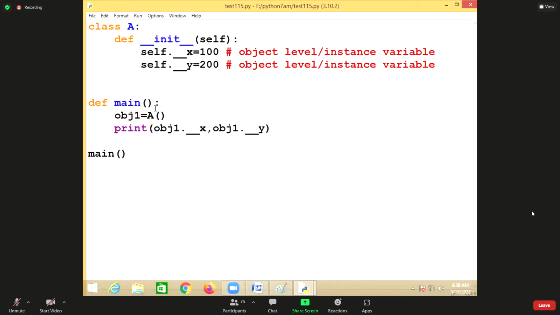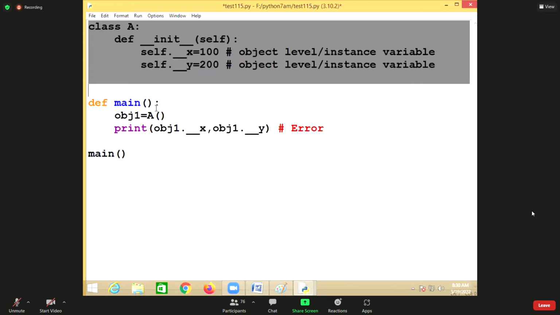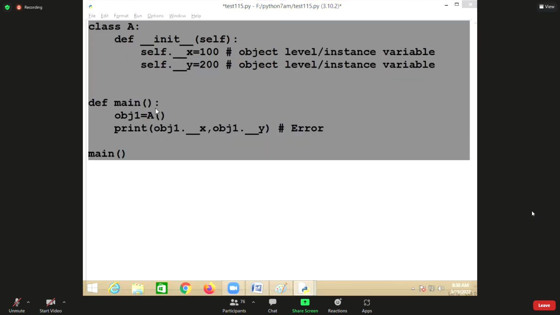not a member of the A class. Main is not a member of which class? The A class. Is main outside the class or not? Yes. So if the data is private, how is it accessible? This gives an error because the data is private.